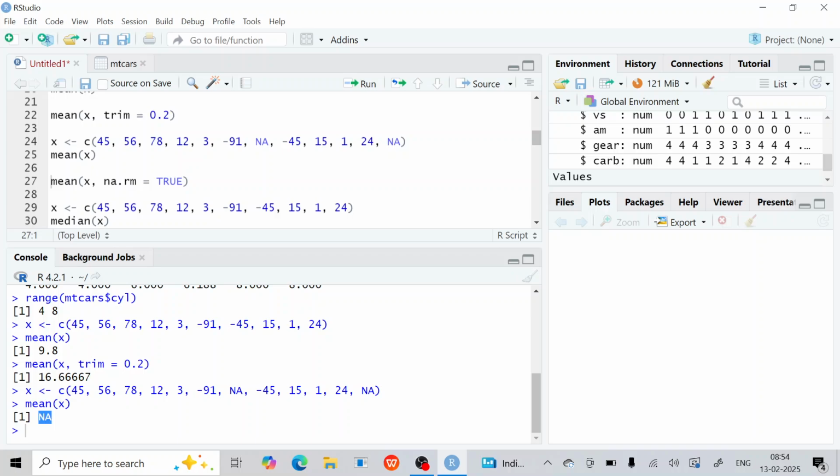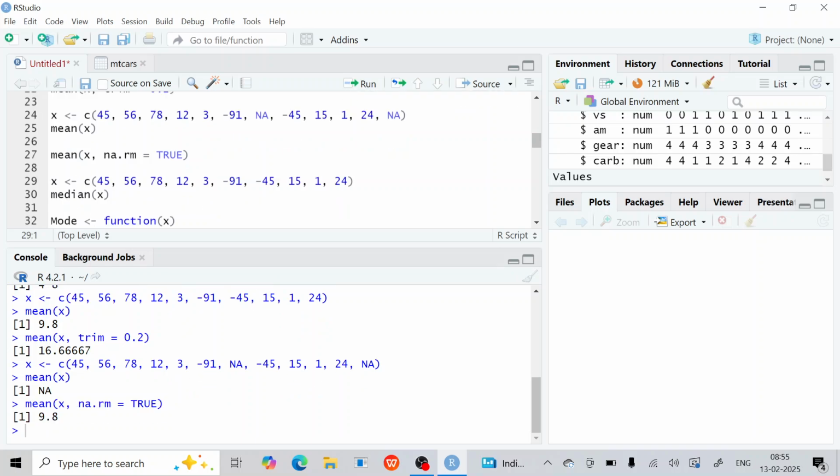So to avoid this, we can use the parameter na.rm equal to TRUE. So this will remove the values which are equal to NA and find the mean for the remaining values. See here, it is removing all the NA values and it is calculating the mean, that is 9.8.